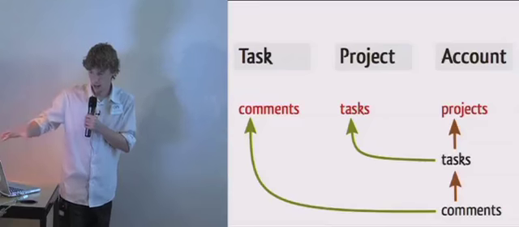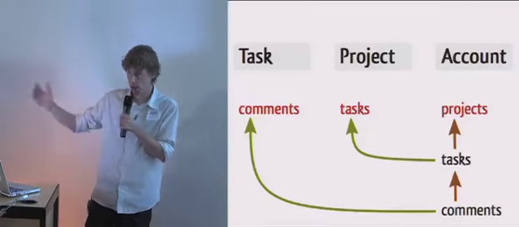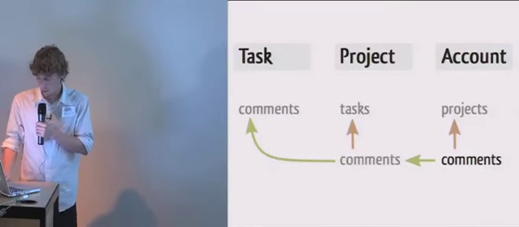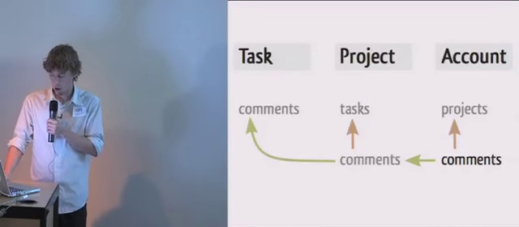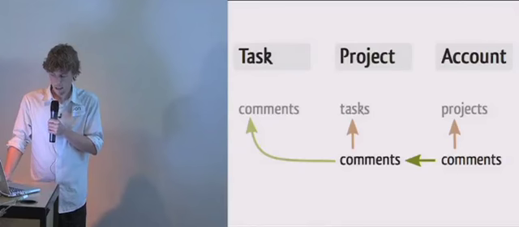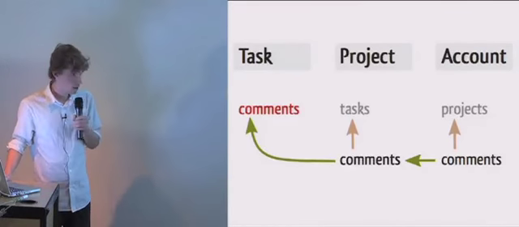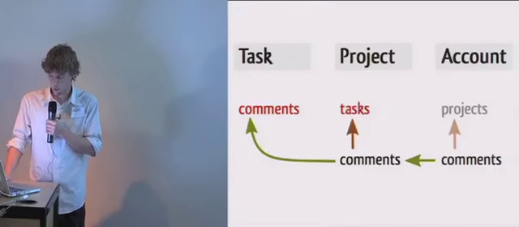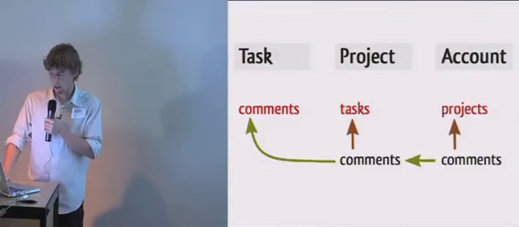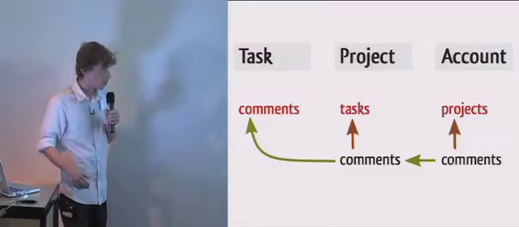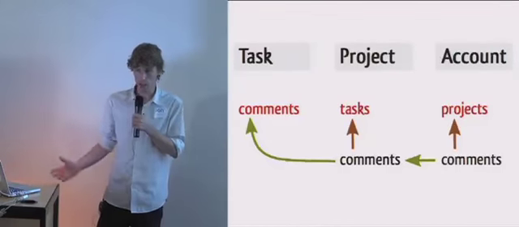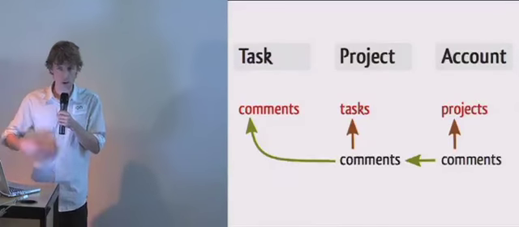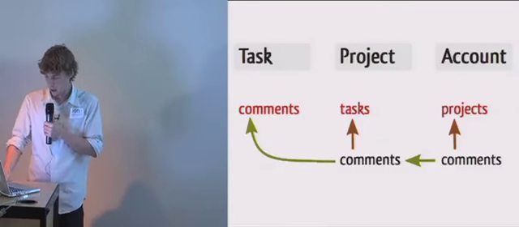So in red here, we've got the list: select all comments, inner join tasks, inner join projects. So again with the other example, comments on account, into the source association to comments on project, and then into the source association to comments on task. Then back up to comments on project, and into the through association to tasks on project, back up, and then projects on account. Okay, so this is good because from two different tree data structures, I've managed to generate a list that is identical that can be treated in exactly the same way.